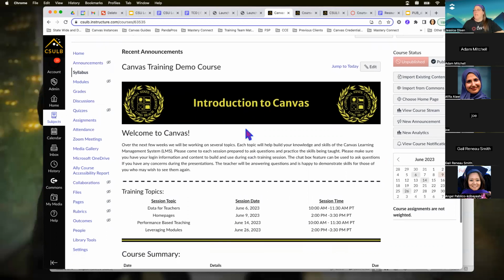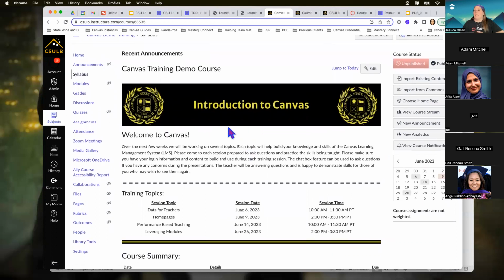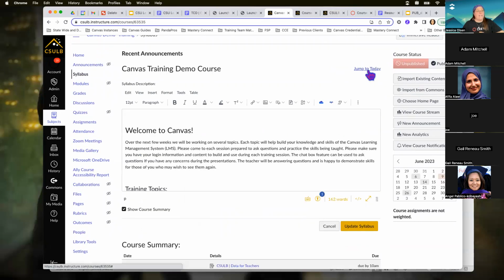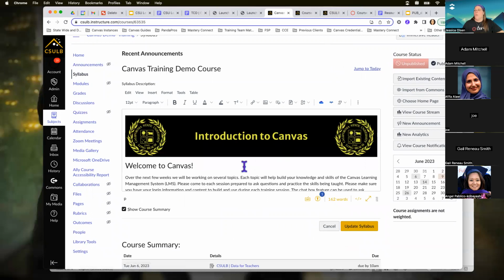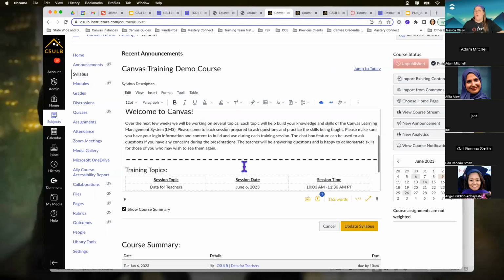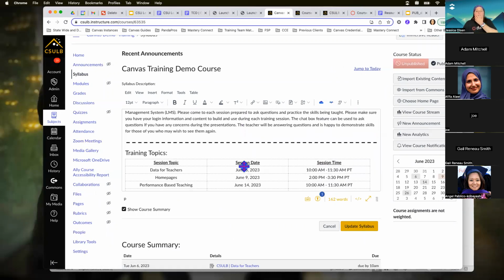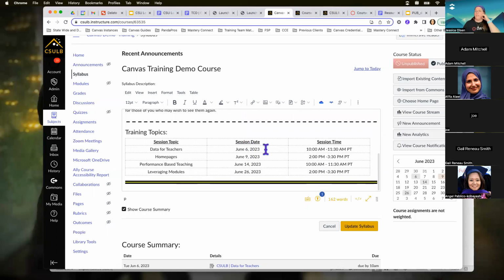So this is a syllabus view. And what I like about the syllabus view is that you also get the edit option and access to the rich content editor, which allows you to create this as a more engaging place for students to navigate. So here you can see I did use a table to organize the content, but it is not more than 3 columns in width. And it also has proper formatting for a screen reader.